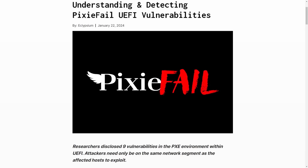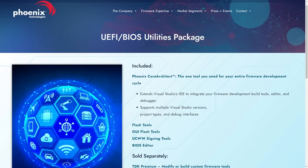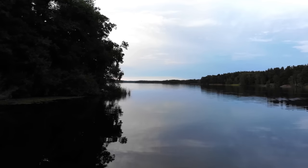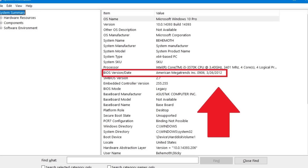The really scary thing about these UEFI vulnerabilities is the range of devices they impact. The two Lenovo laptops where Automata found the vulnerability were different models and several generations apart, but this isn't limited to just those two models. PC vendors rarely write their own firmware — they usually outsource to companies like Phoenix Technologies. Phoenix has confirmed that multiple versions of its SecureCore firmware are vulnerable, running on multiple Intel processor generations including Kaby Lake, Alder Lake, Coffee Lake, Jasper Lake, and pretty much every other lake-codenamed Intel processor. There's a good chance millions of PCs are affected, and since almost nobody does BIOS updates, they'll likely remain vulnerable for years.